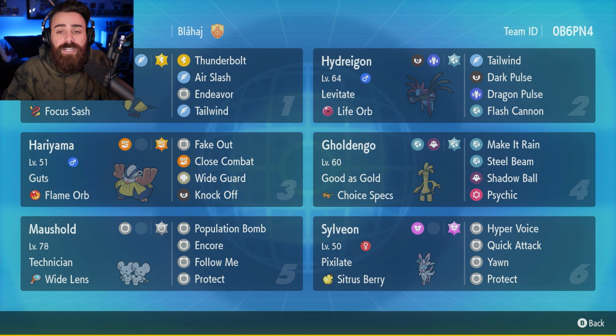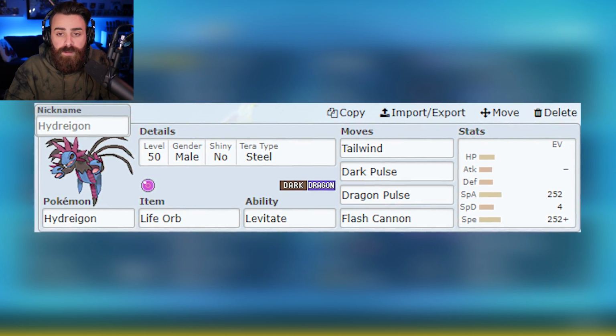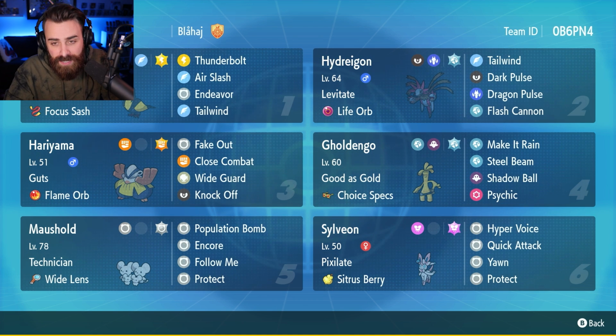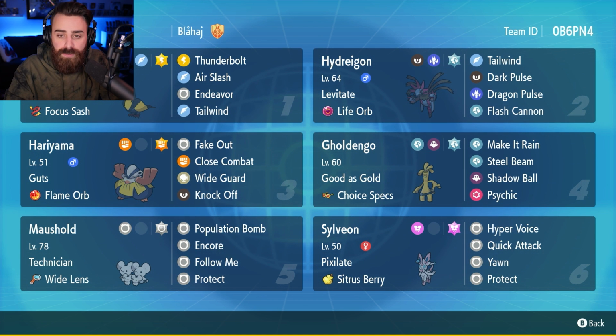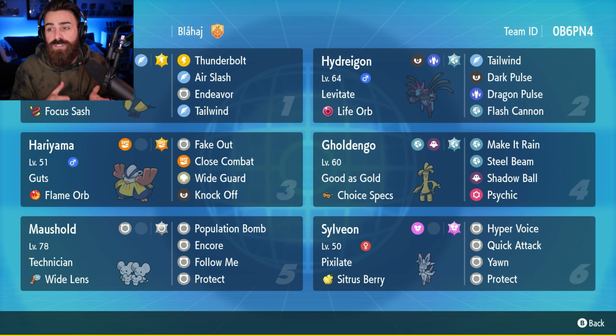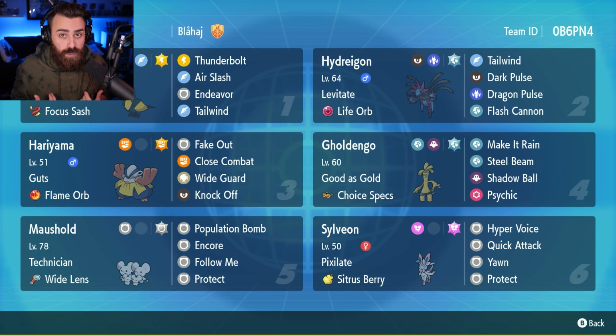In our third slot, we have Hydreigon, which of course is a pretty common mon because it's so good. We got the Life Orb variant with Tailwind, Dark Pulse, Dragon Pulse, and Flash Cannon. This one's running the Steel Terra type, so we get that extra stab bonus on our Flash Cannon. I know that I say I like Fire, but I think Fire and Steel are both very good, and they both have their own situations where they're gonna shine more. So I don't think right now one is completely correct while another isn't. I think because I see nothing but Torkoals, I don't like Steel Terra type right now, but we're gonna rock out with it.